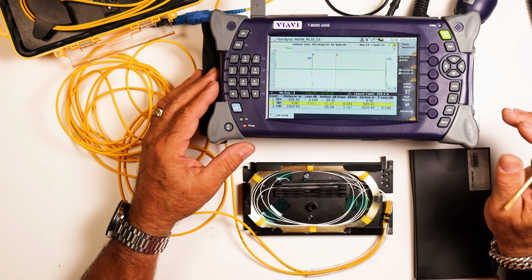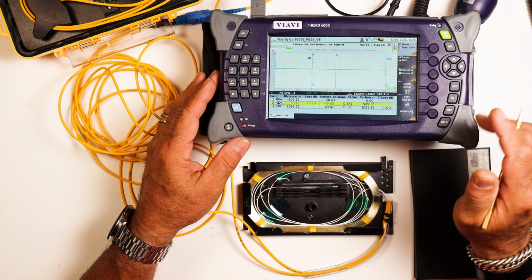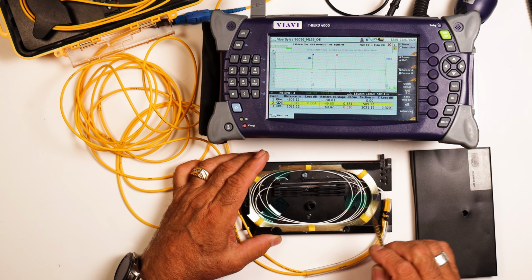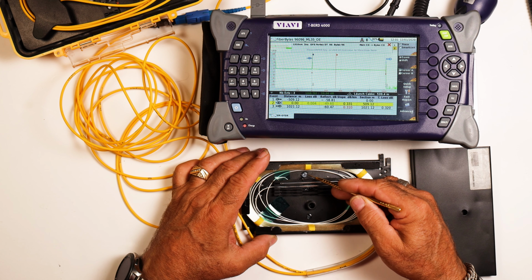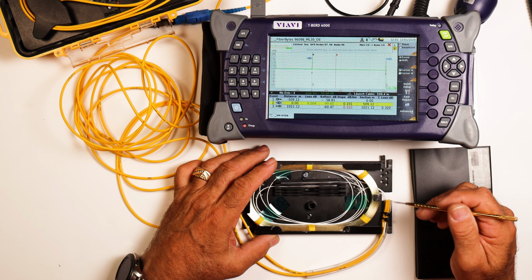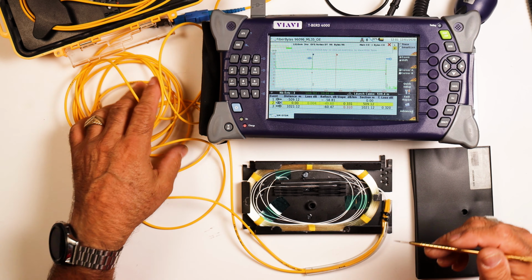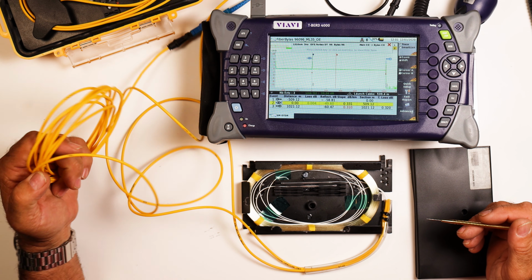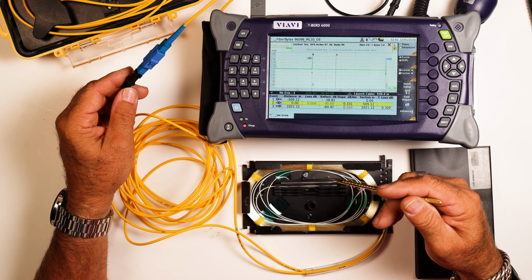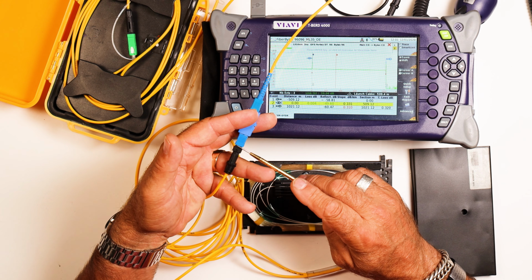So what we're looking at, this is a T-BERD 6000 OTDR frame with OTDR module on it. The other one, I didn't really like the way that the fiber was laid out in there and the silicone and all that stuff. So basically, I took all the fiber out of this and just recoiled some fiber and rebuilt the entire launch bag. So I made a new one in essence. We put on the connectors, so we have a couple little splices in here. We have our splice-on connectors, and I want to know what this connector on the launch bag is doing.